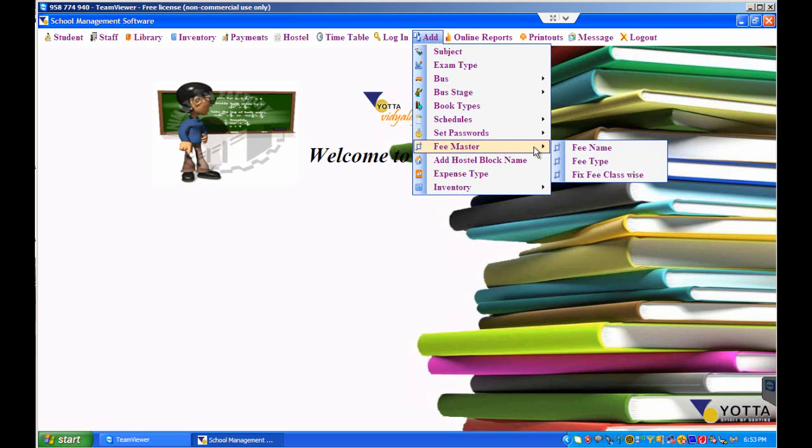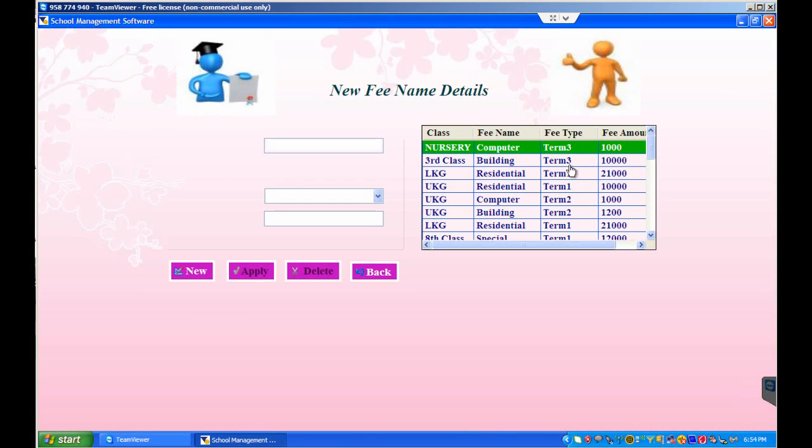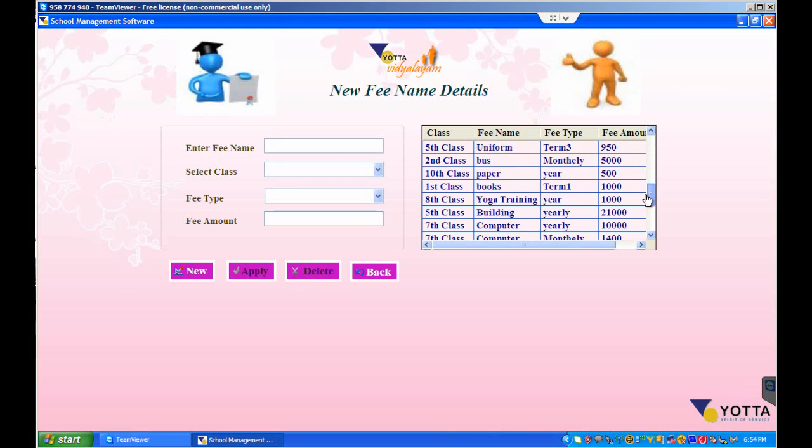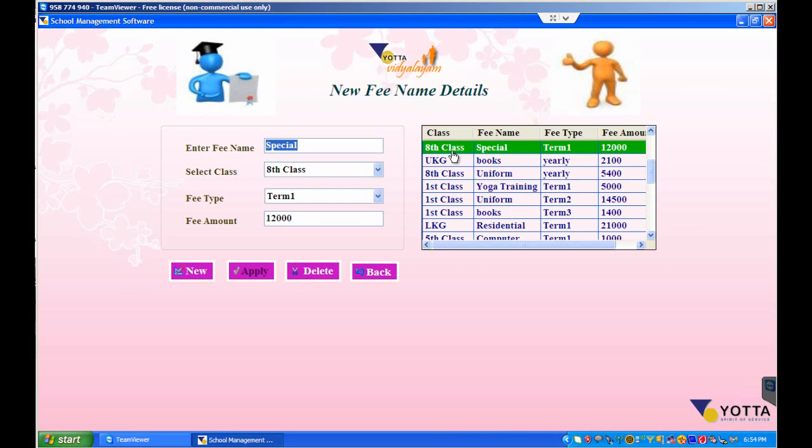And also another very important aspect is when you install this software, you can actually set up your system in regards to the fee structure that has been defined by your school management. So for example, you can start to create different types of fee here. In this test system, we already have configured a few types of fee here, but again you can select or edit different types of fee from here.